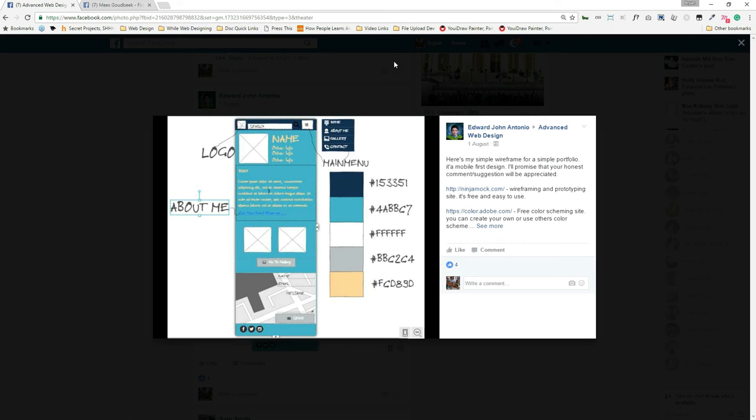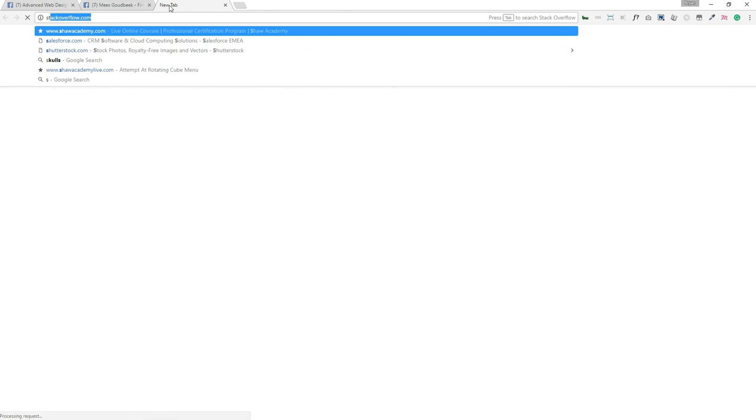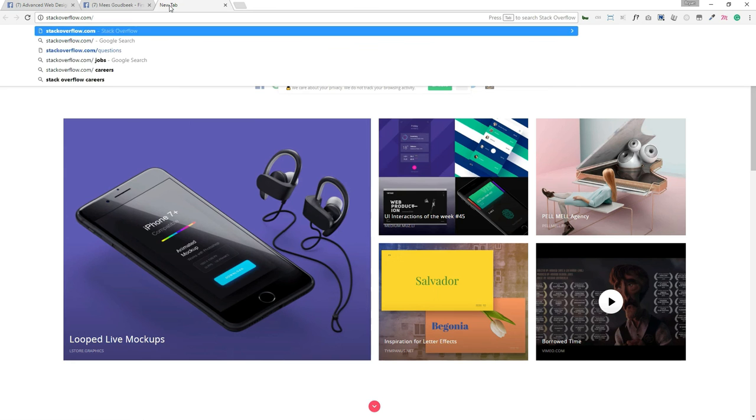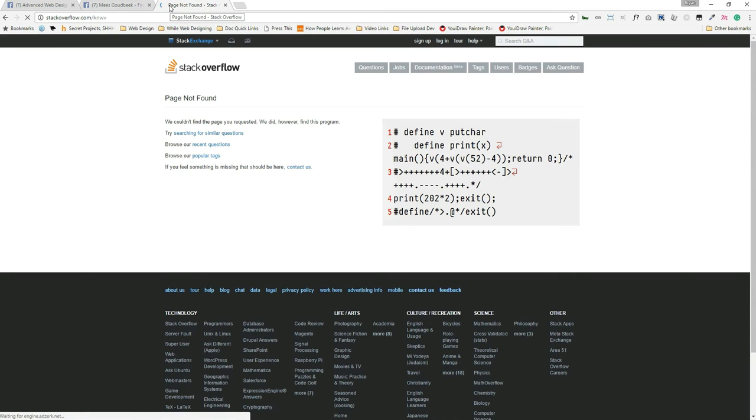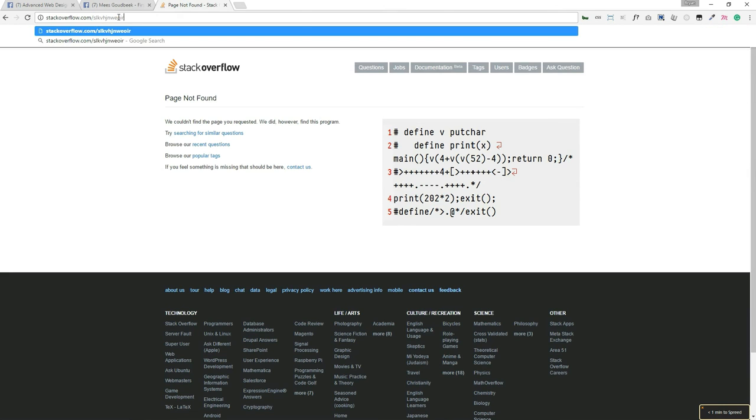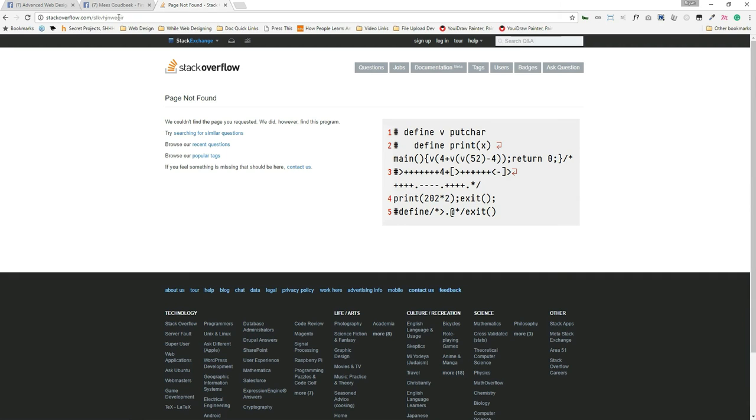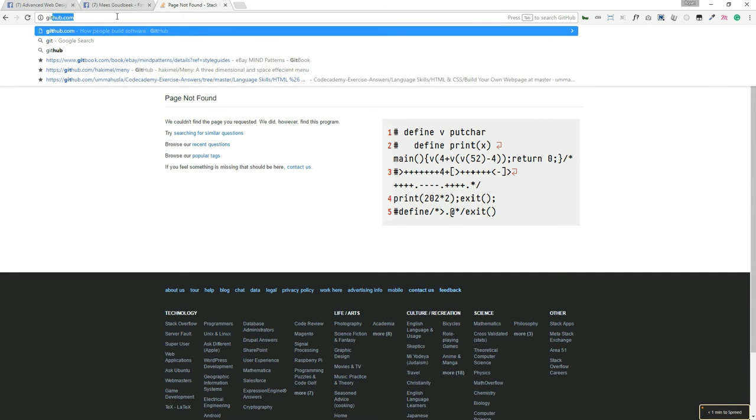Do I know examples of good 404 pages? If you want to see loads of examples, the best 404 pages I've ever seen are Stack Overflow. Stack Overflow have the best 404 pages. Page not found. I like Stack Overflow's. Oh, what do they find? Let's see, what other ones do they have? Oh no, sorry, not Stack Overflow. It's GitHub.com.